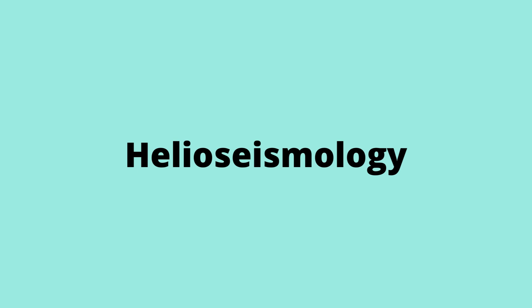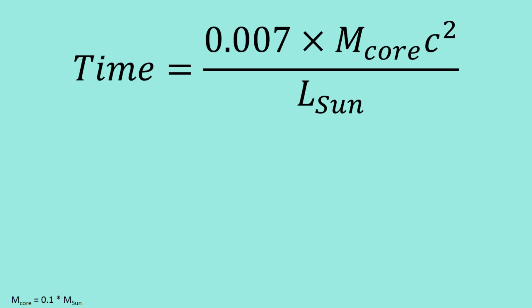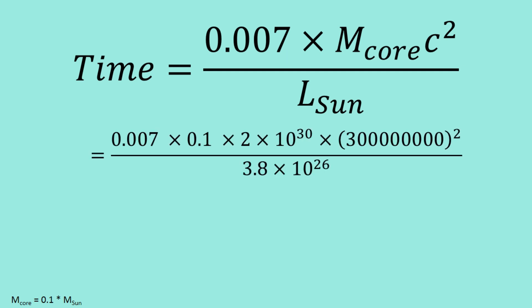We know that in only about 10% of the sun is the temperature high enough to sustain fusion reactions. Coming to the equation that we got earlier, time becomes mass of the core of the sun times the speed of light squared divided by the luminosity of the sun. Also, from one nuclear fusion reaction, we get 0.7% of energy. So if you do the math, then you will get 0.007% energy extracted from the total reactions. Therefore, time becomes 0.007 times 0.1, that is 10%, times 2 times 10 to the power 30 times 300 million squared divided by 3.8 times 10 to the power 26, which then becomes 10.5 billion years, the more agreed value.